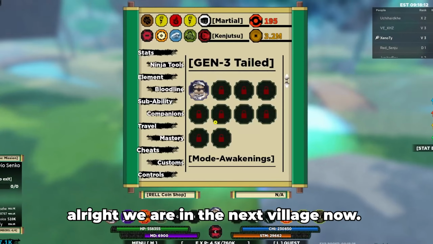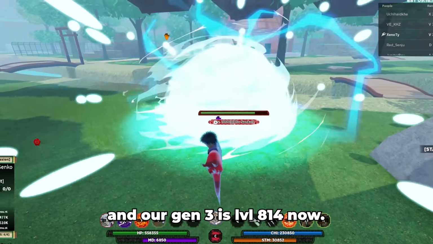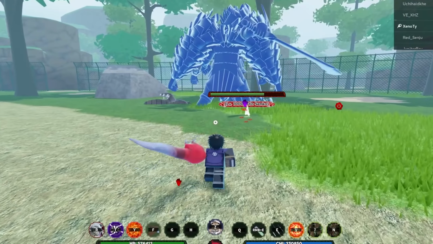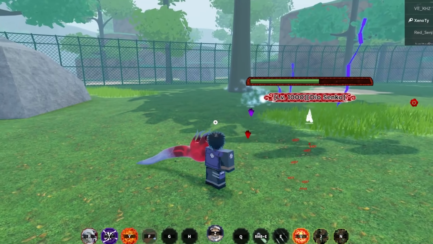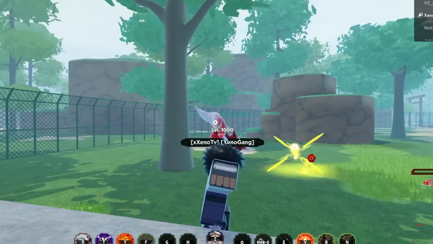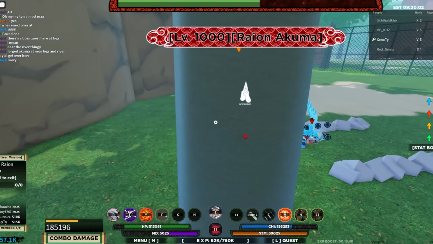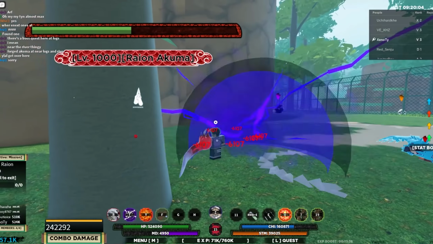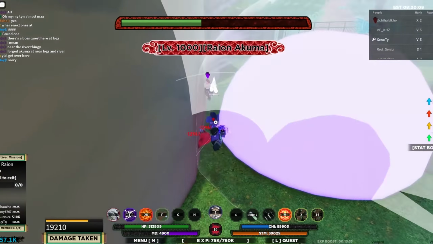All right, we're in the next village now, and our Gen 3 is actually level 814 now. We're gonna try to defeat all the bosses here and try to get to level 900 so you guys can see more of the progression we're in, to try to max and get our Apol spirit to level 1,000. So maybe we can show the third form, then maybe get Tentacion mode right after. All right, so we're finding Dio Cinco. We're in the newest version of the Ember Leaf Village. Use this. All right, he's super low. We're definitely gonna get a lot of XP since we've been doing most of the damage. Definitely.